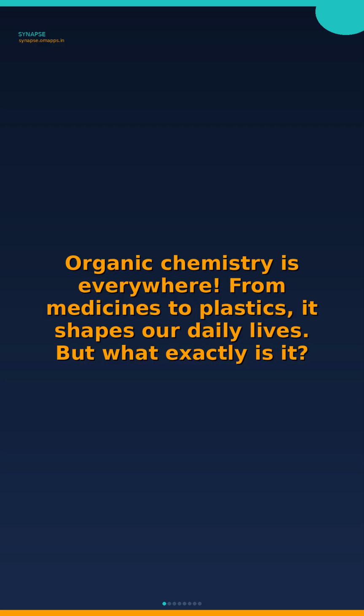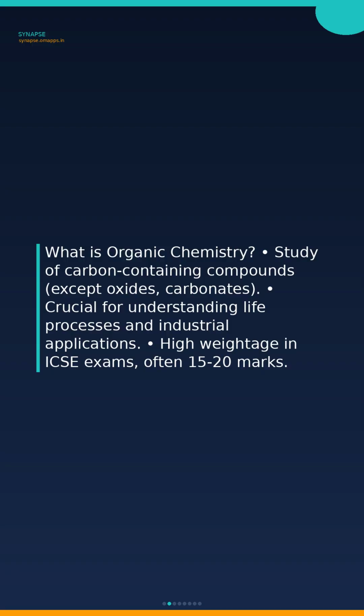Let's get started. Organic chemistry is basically the study of compounds containing carbon. It's super important for ICSE because it forms the basis of many chemical processes and carries significant marks. Now here's our first topic, hydrocarbons. Hydrocarbons are the simplest organic compounds, made up of only carbon and hydrogen atoms. They form the backbone of many other organic molecules.